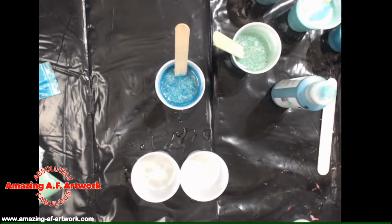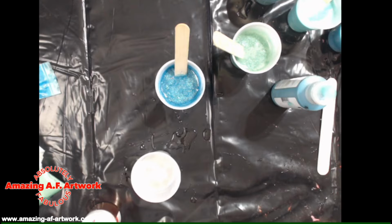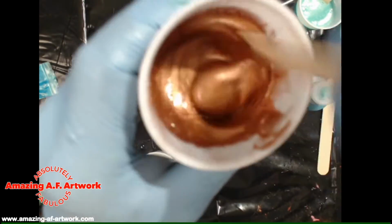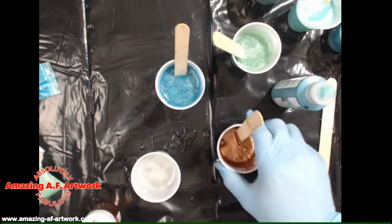Now these Art Tree Creations pigment powders, the metallics, the copper, and then also the aluminum that's going to be coming up here, they are a very, very strong pigment color, so you don't need a whole lot of them. This will kind of show you what they look like, but yeah, just wanted to say that.